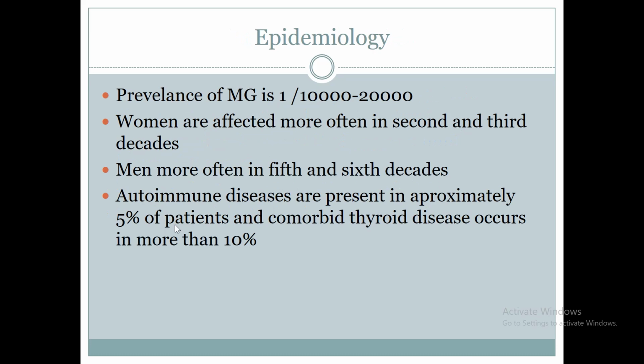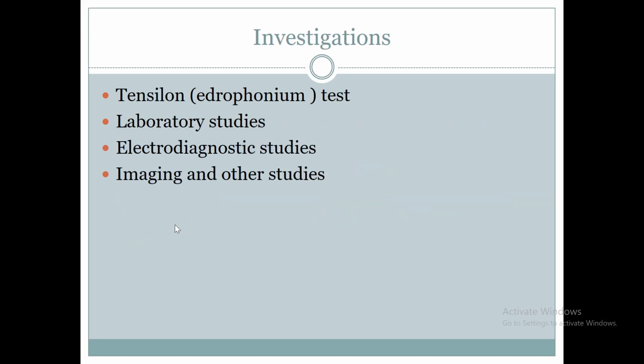You will see that sustained upgaze for 30 or more seconds will induce or exaggerate ptosis. If you suspect ptosis but it is not so obvious, ask the patient to look upward for more than 30 seconds, and if there is myasthenic weakness, it will be exaggerated. Unilateral ptosis without ophthalmoplegia or pupillary abnormality most often proves to be Myasthenia gravis. Bright light, for example sunlight, aggravates the ocular signs, while cold improves them. This is also a sign of myasthenic weakness.